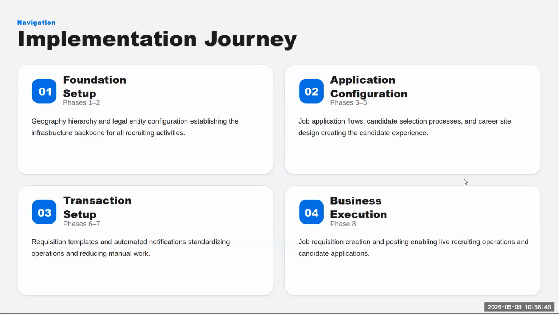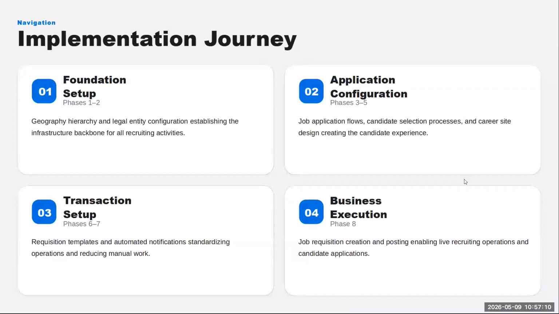You mean to say core HR setup, right? Yeah, this is a part of core HR. Even in order to implement Oracle Recruitment Cloud, you have to start with core HR only.